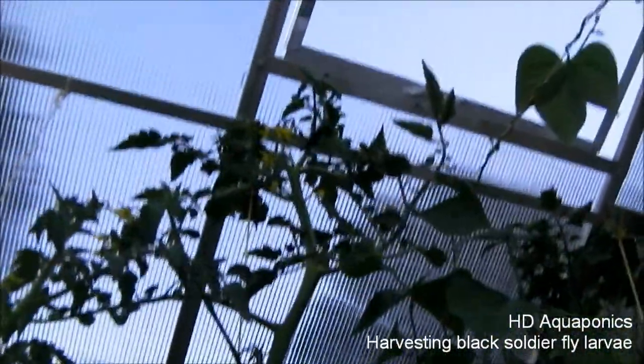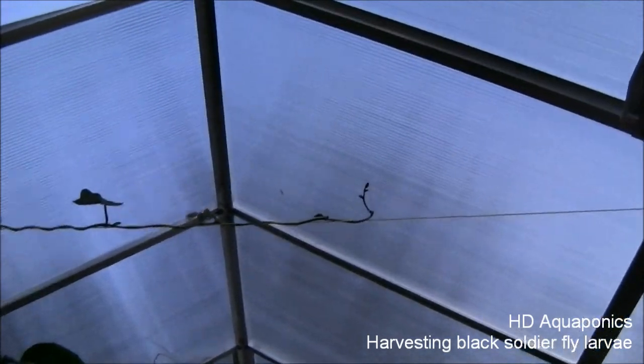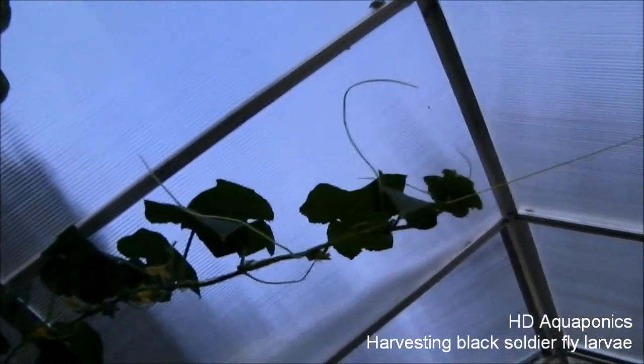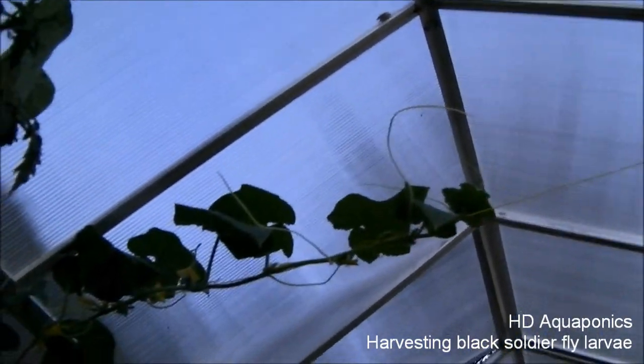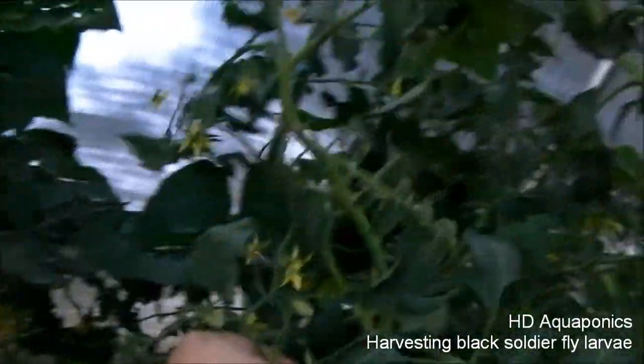Look at this tomato plant — it's growing all the way up, almost sticking out of the vent. The bean plant is still crawling and probably grows at least six inches a day. That cucumber one is still growing nice and strong all the way across the line. Last week this plant barely reached the top of the stake, and now I need to attach a line to the roof just to get it to stand up straight. You can see these grape tomatoes coming in pretty well — quite a bit on there — and the habaneros are starting to come in too.